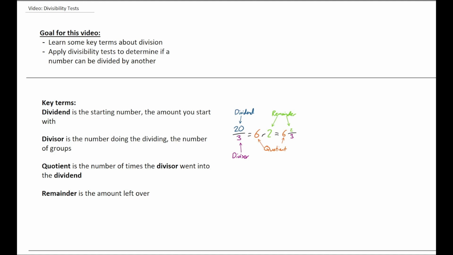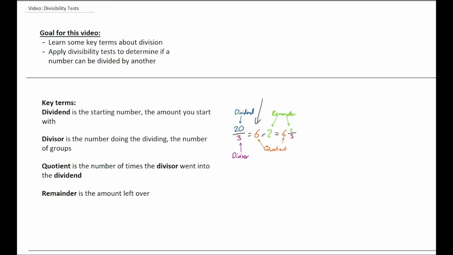If I had a situation like I've got written above here, when I wanted to do 20 divided by 3, what we want to be able to do is say that the number 20 on the top here is called the dividend. It is the number that you are starting with. It's the number you're going to divide. And then the divisor, 3, is the number you are dividing by. So essentially, we're taking the number 20 and we're splitting it into 3 parts, or we want to know how many times 3 fits into 20. So that is the dividend divided by the divisor.